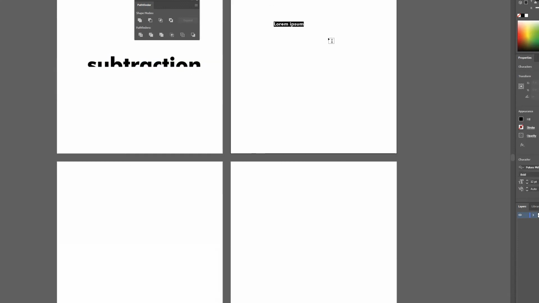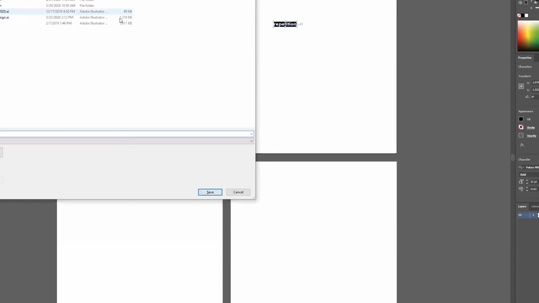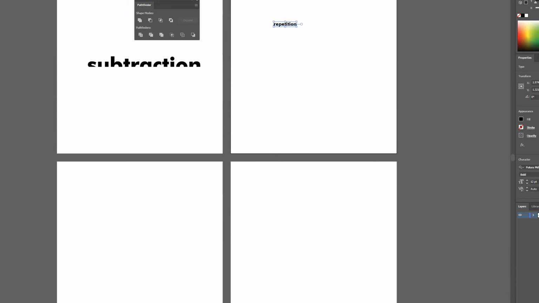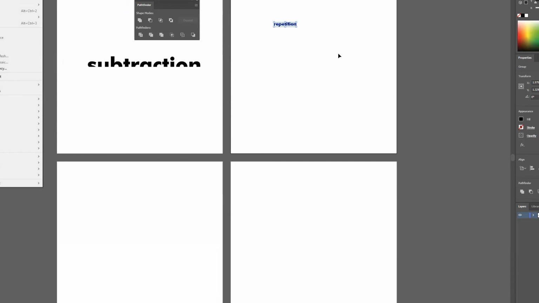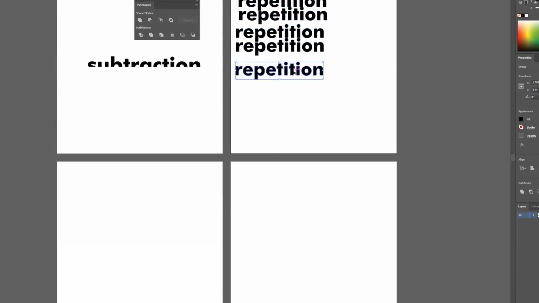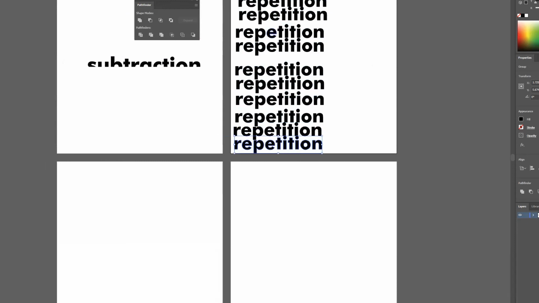Okay? So again, you can do the same thing however you want. Maybe you have repetition, okay? And we don't want that. All right, we'll go black arrow first, Type, Create Outlines, Object. Well, this one I can probably leave as group. All right, so if I go ahead, make this bigger, and then what I can do is if I hold down the Alt key, I can create multiple copies of things and keep going down, down, down, down, down. Okay, and put another one up here.